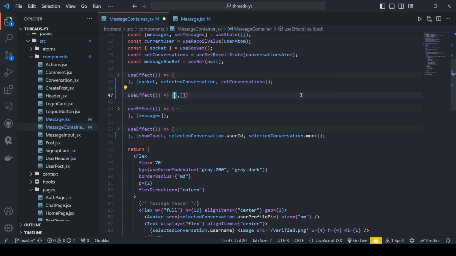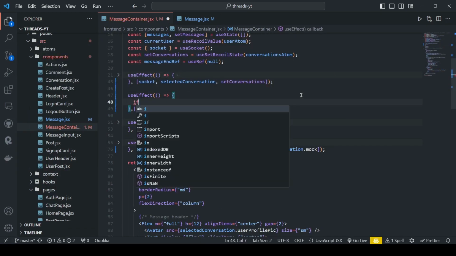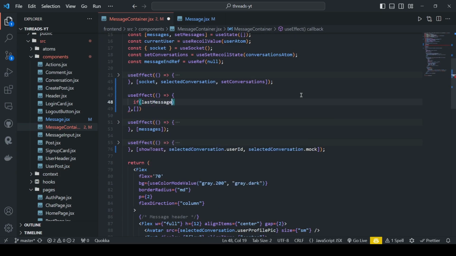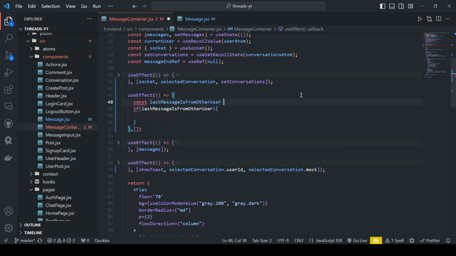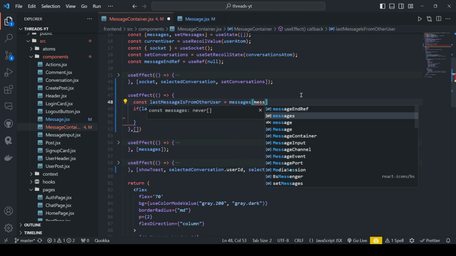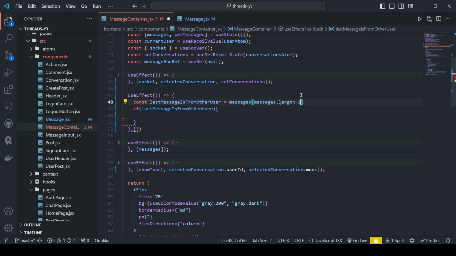Now inside this use effect, we'll just say if the last message is from other user. If this is the case, we're gonna just do something inside this if block, and let's get this const like this, and we'll just say that if messages and the last message, so messages.length - 1, this is gonna give us the latest message.sender that has the ID.